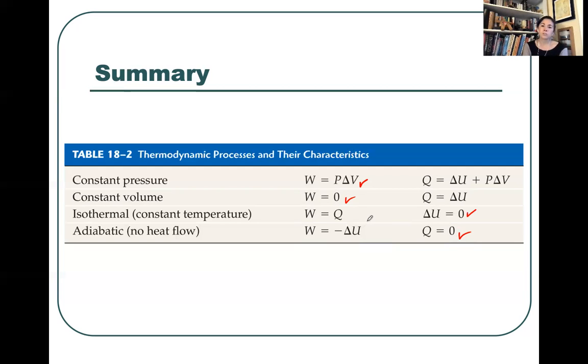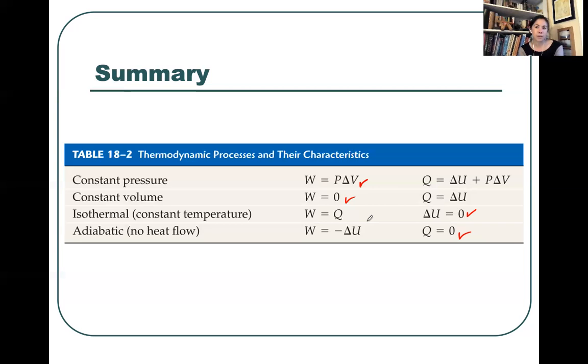All right. So those are a lot of different processes that can happen. And you can see that for each one, you can figure out a way to find either the work, the heat exchange, or the change in internal energy, and then you can relate that to the other forms of energy by applying the first law of thermodynamics. And it's all coming from, again, this idea that energy is conserved, so it's not disappearing, it's going to show up somewhere else in a different way.